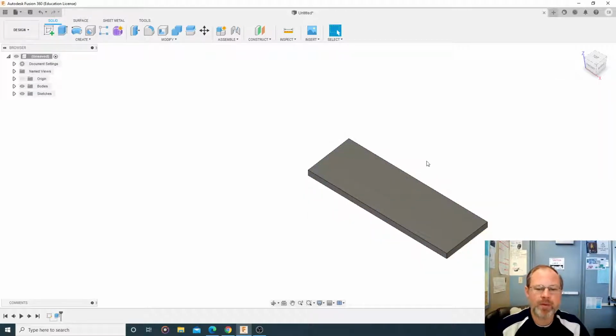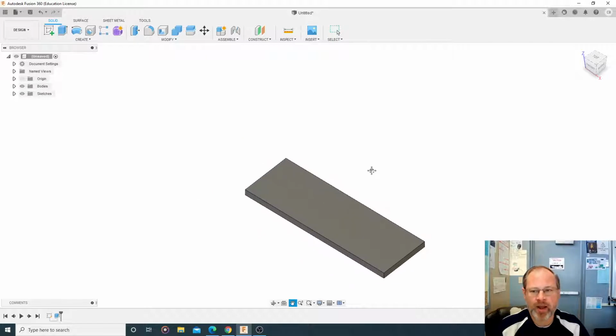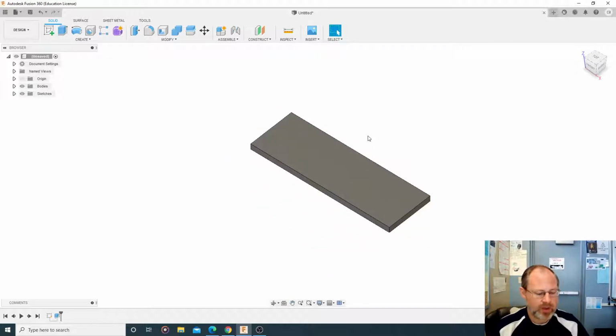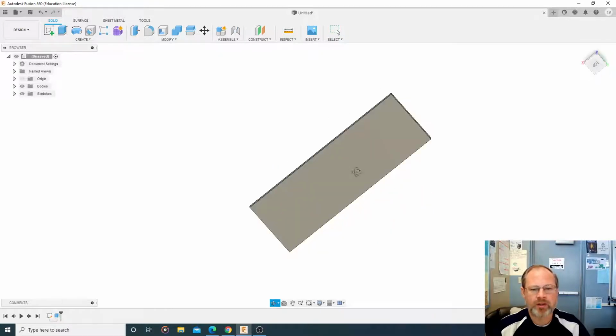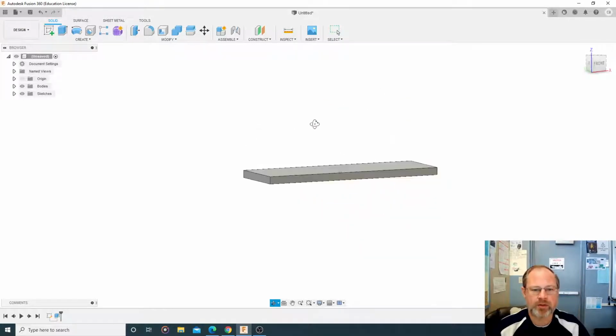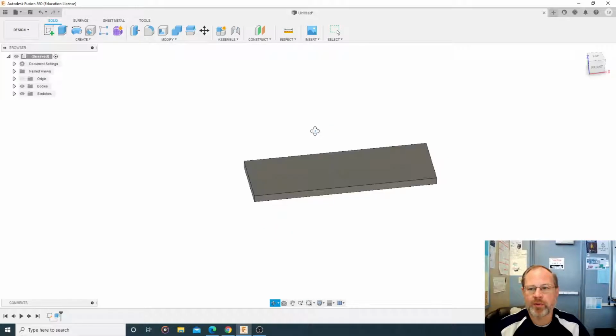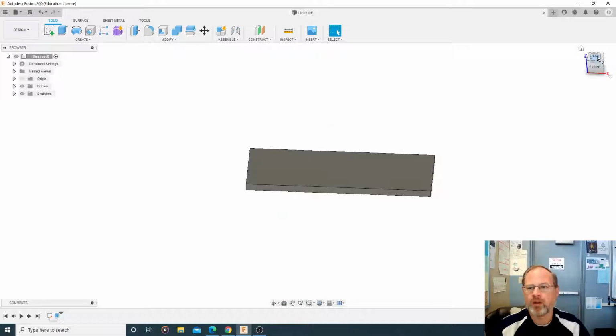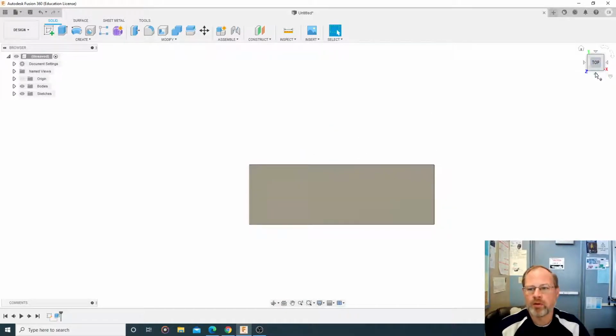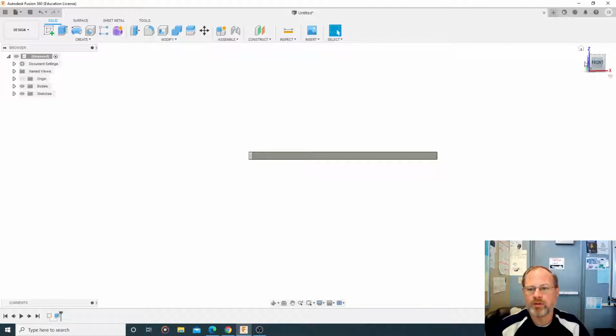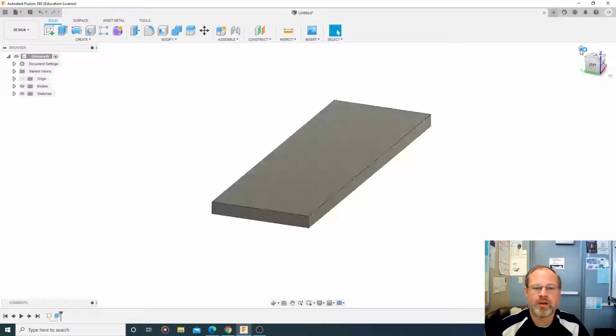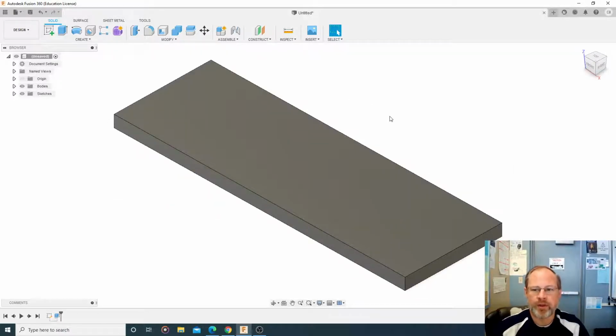If I hold my middle mouse button, I can drag it around the workspace, and if I hold down Shift and then middle mouse button, I can look around, and you can kind of see what's happening to the object, and you can see what's happening in the viewpoint here. We can also click on a plane, top, front, left, and so on, to look at view on those areas, and we can hit the home button and it'll go to this angle here. This is the basic home configuration.